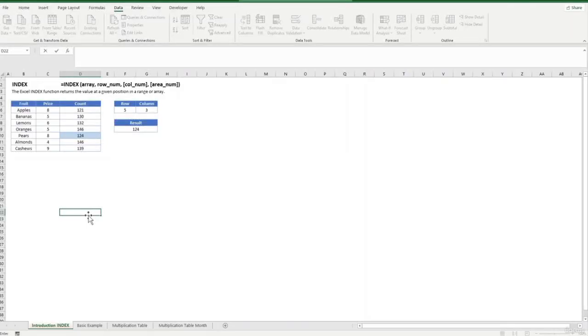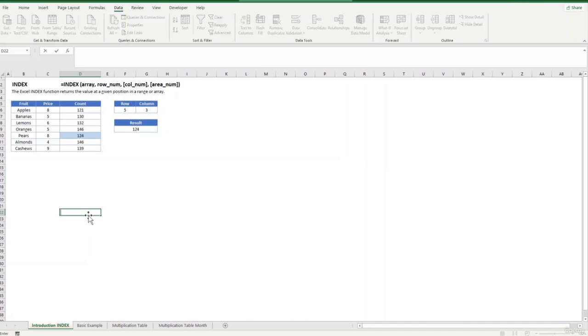In this video, we will be discussing one of the most useful functions in Excel, the INDEX function. The INDEX function allows you to find a value within a range of cells based on its position. It can be used in a variety of ways, such as returning the value of a specific cell and returning a range of values based on a specific criteria.